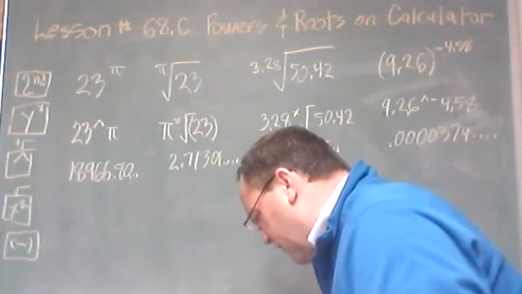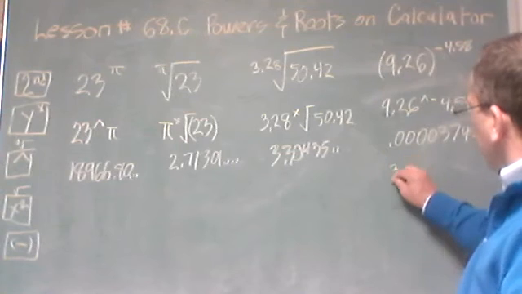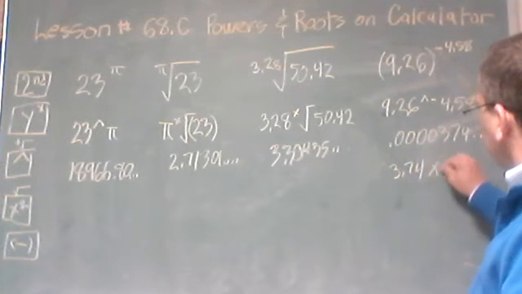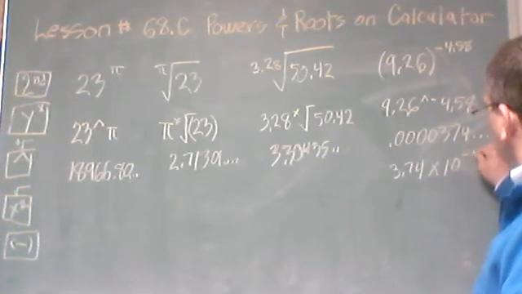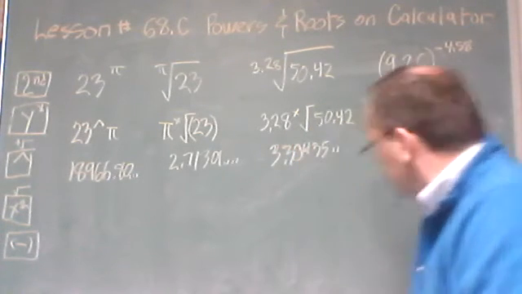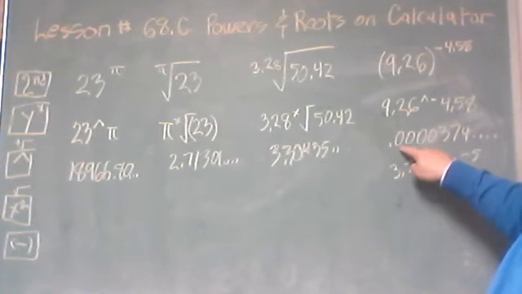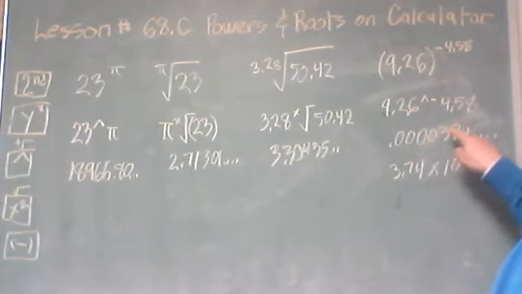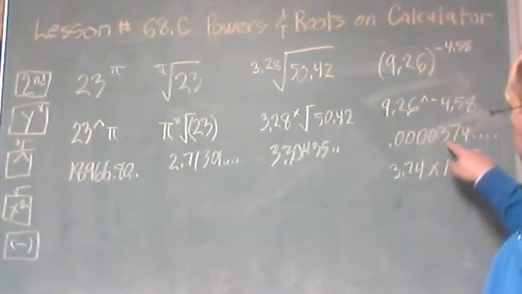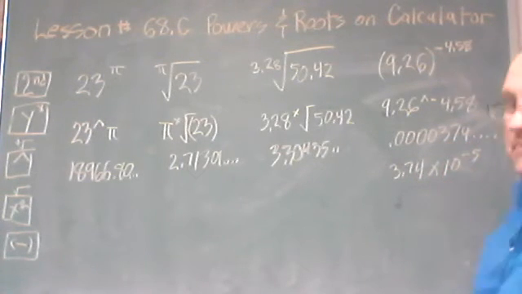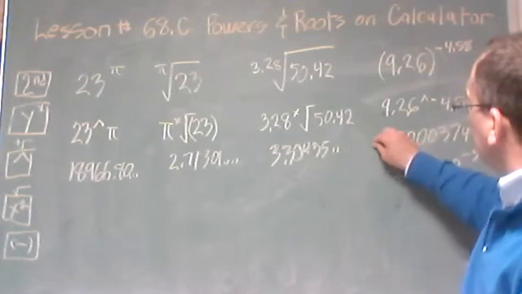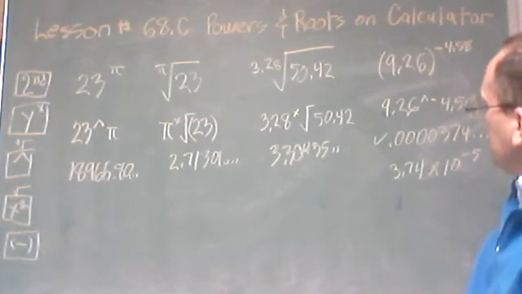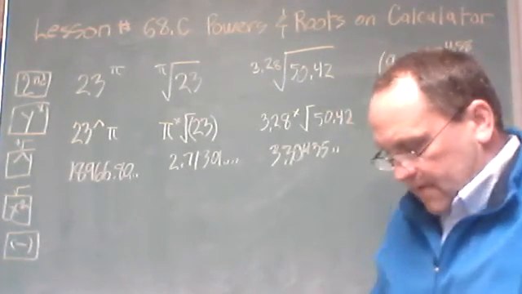in exponential form. 3.74 times 10 to the minus fifth is what the book answer is. Let me see. This is 1, 2, 3, 4, 5 decimal places over, would be 3.74 times 10 to the negative fifth. So this answer, okay, checks out. So that's the way to do it.